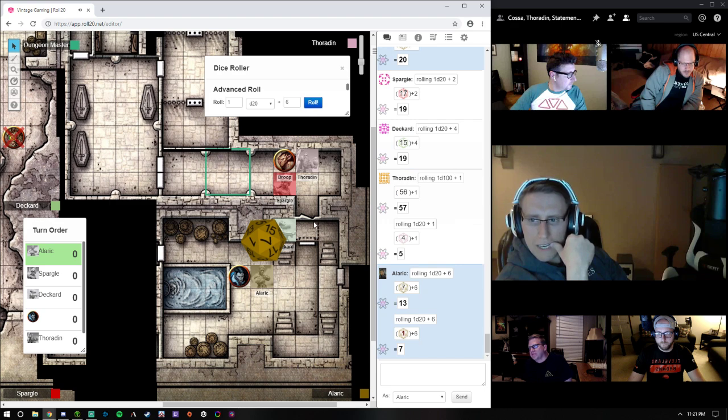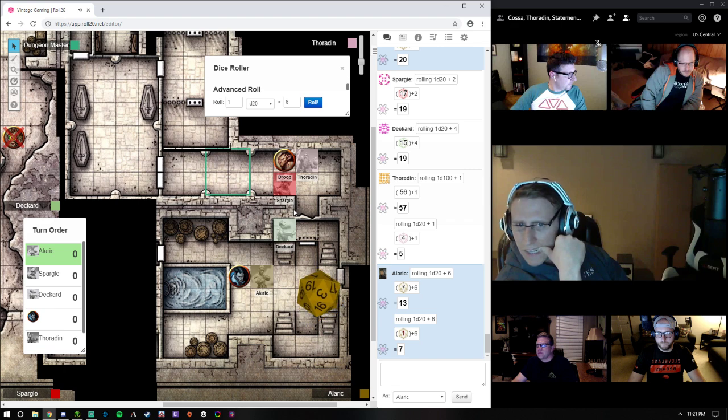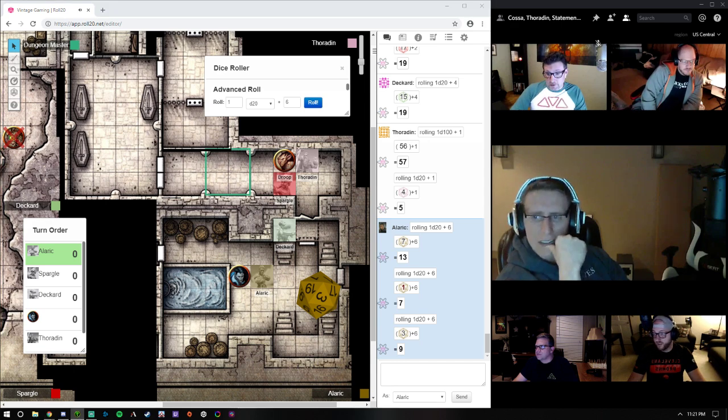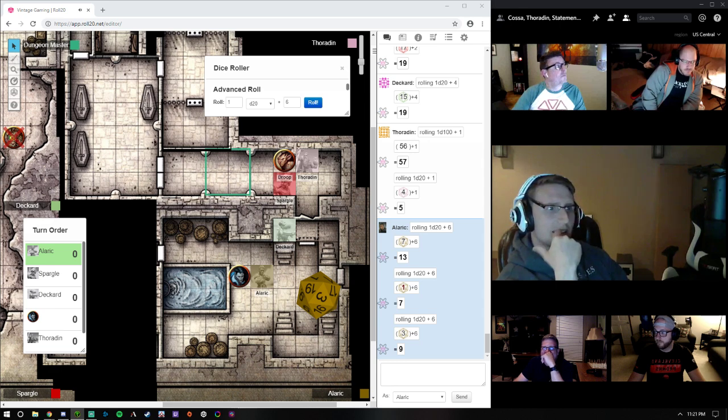Love it. Uh-oh. Are you shitting me? Wow. So that's a double whiff, right? Dan, you're muted. I'm muted? Sorry. All right. So, yeah, you come swinging at him. The first one, you kind of whiff. Wait, you rolled with advantage, right?